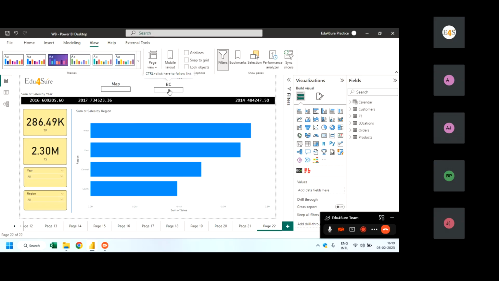Are you getting my point? Yes or no? Tell me yes. So first you'll have to add it as a bookmark over there, and then come to this pane and connect it. Correct. First, you have to create a button. Second, you have to create the bookmarks. Third, you have to connect both. Pretty simple, 3 steps.